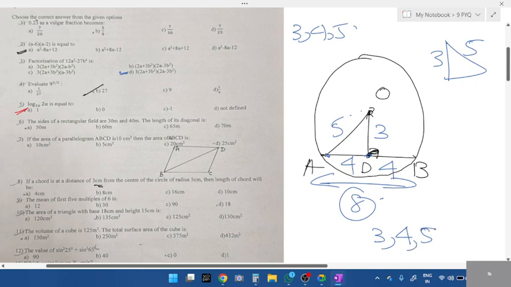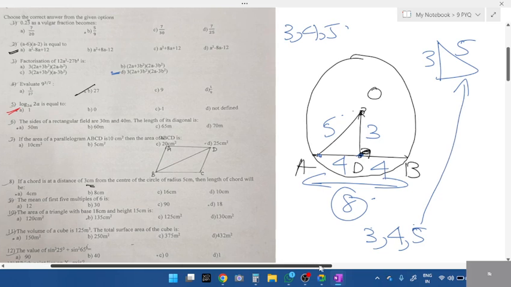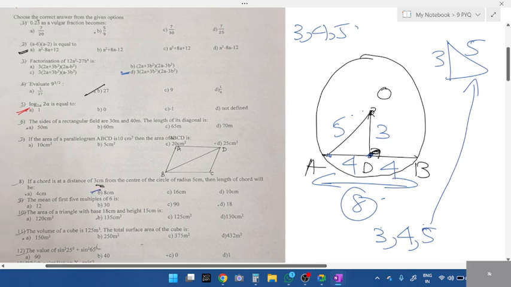Those who know this logic, who are used to Pythagoras theorem, if you have solved questions, remember this combination, students. Only basic questions they'll ask. Whenever 3 and 5 is given, you should get 4. The option is 8. Answer B. Is this clear? All of you understood? Respond. By mistake, if you mark A, it is wrong, student. They didn't ask what is AD value. They've asked length of chord. So when it comes to length of chord, you have to double it. AD plus DB. Length of chord is 4 plus 4, 8 centimeters.